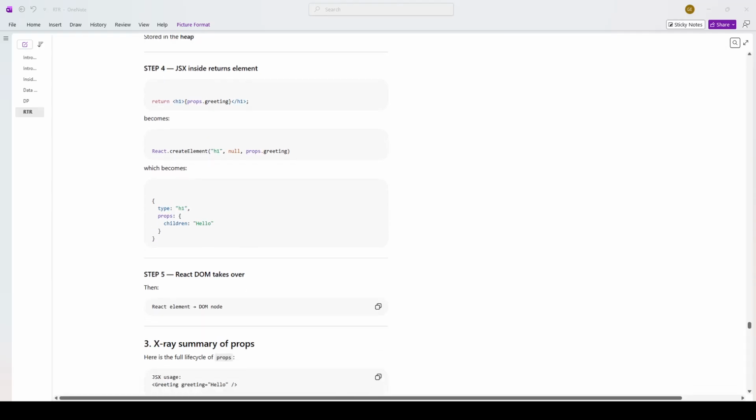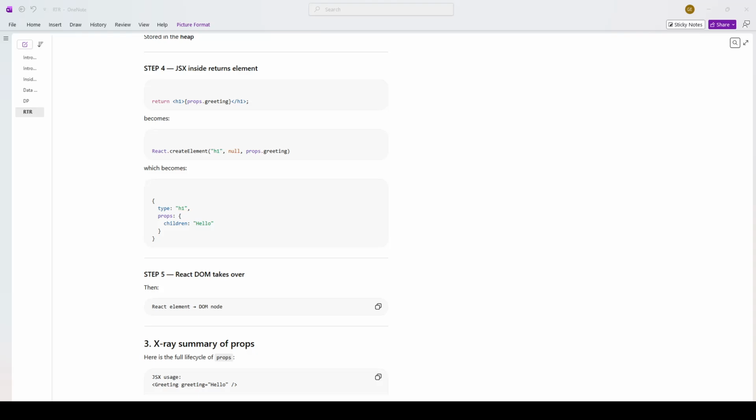Step 4, JSX inside returns element. Return h1 with string interpolation props dot greeting closing h1 becomes React.createElement, parameter string h1, comma null, comma props dot greeting.